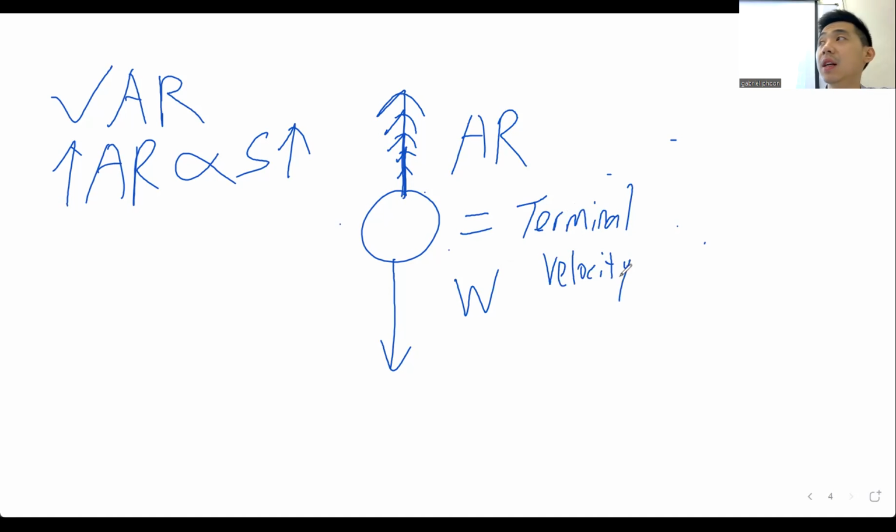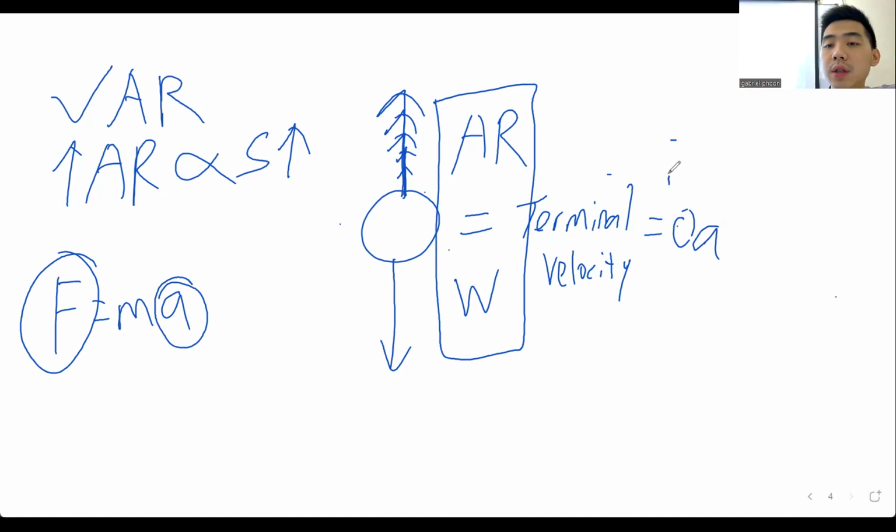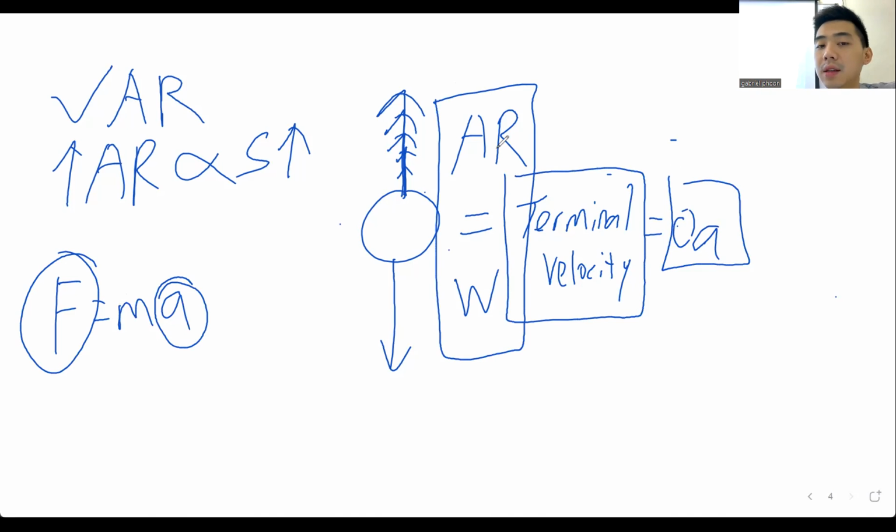Terminal velocity basically states that there is going to be zero acceleration at this point. Zero acceleration is simply because there is no resultant force acting on the object, right? Remember the F equals ma formula or not? F equals ma states that in order for an object to accelerate, there must be a resultant force acting on the object. In this scenario, there is no resultant force. In other words, there is no acceleration. This term is what we call terminal velocity, guys. And terminal velocity means there's going to be zero acceleration.